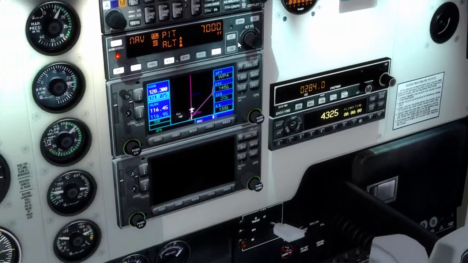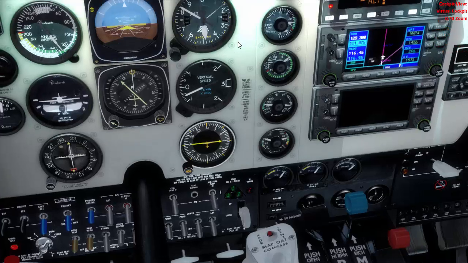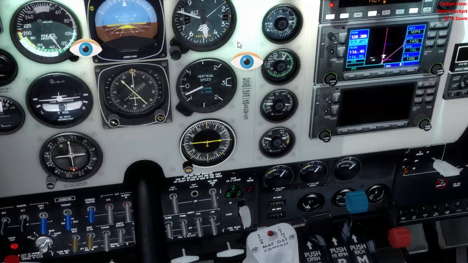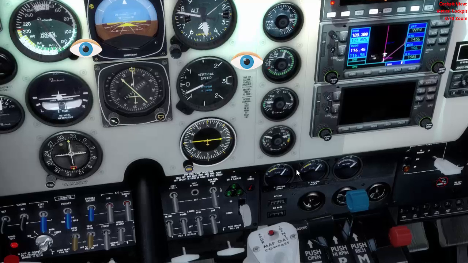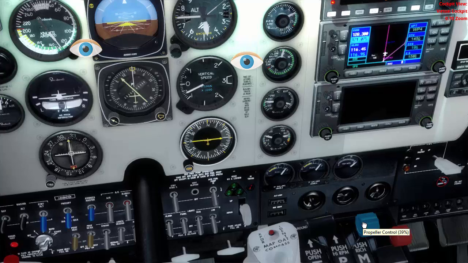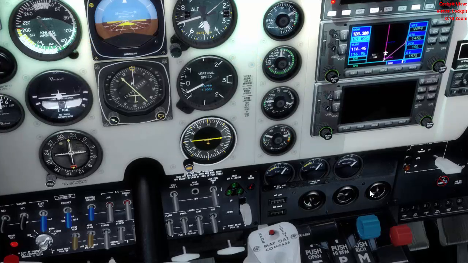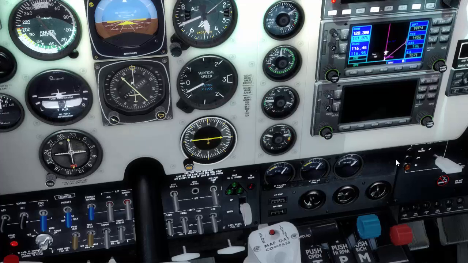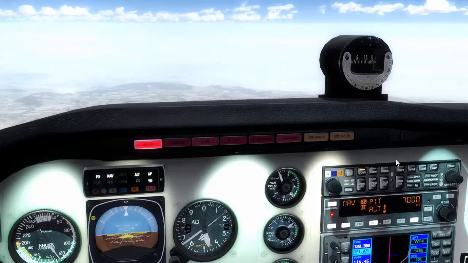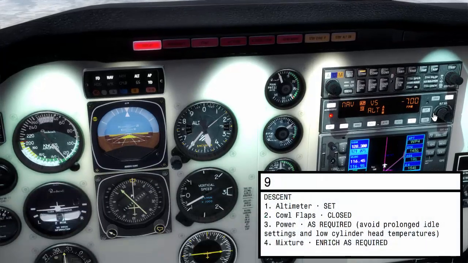So we will need to take care of the anemometer, and also to reduce our speed with the black lever and also the blue lever. See how our vertical speed is indicated, see how the variometer is telling us our descent rate, and also see how the value of the anemometer is increasing. So we don't want to reach a dangerous speed, and because we don't want to reach a dangerous speed, we need to limit the fuel.